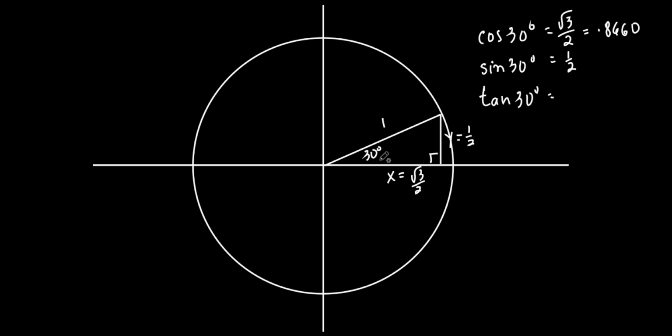What about the tangent of 30? How do I find the tangent of 30? It's the sine over the cosine, which is 1/2 over square root of 3 over 2. All right, we've got to do a little bit of work with this. So it's 1/2. Instead of divided by, we're going to multiply by the reciprocal. So that's 2 over the square root of 3. The 2's cancel. I got 1 over the square root of 3. Can you simplify that by rationalizing the denominator? Square root of 3 over 3.